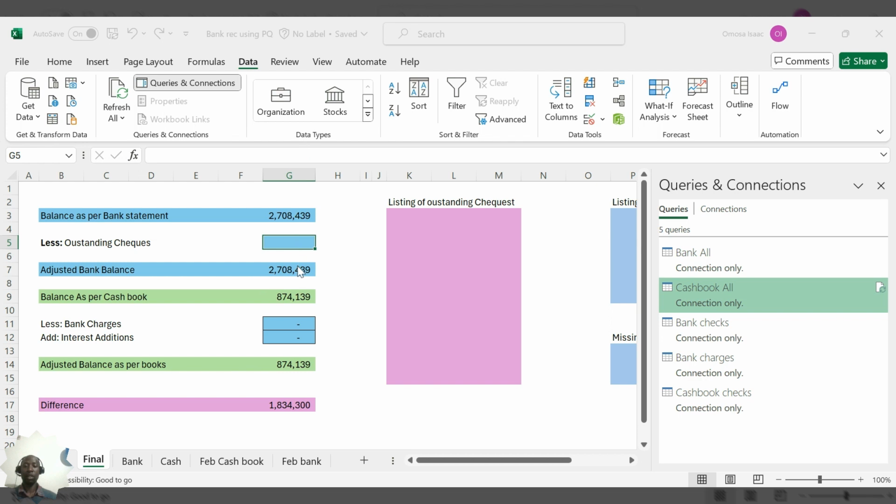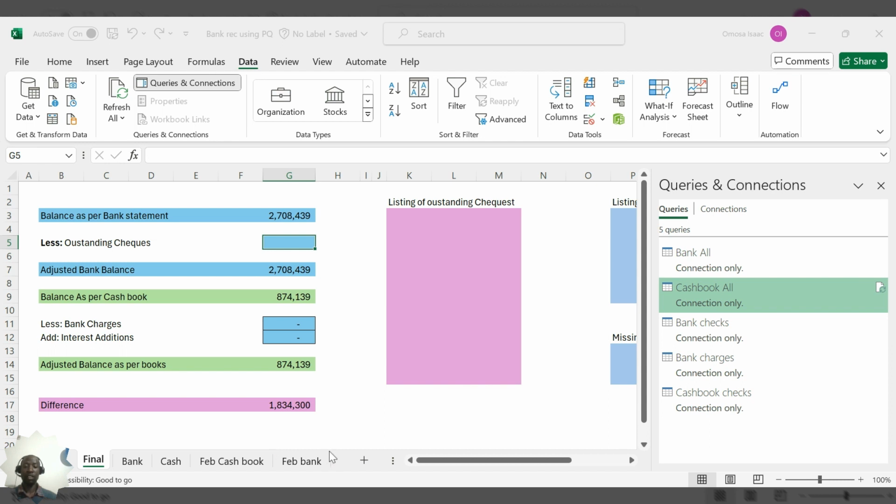So we are going to compare the check numbers in the two tables. And of course, what we are interested in is outstanding checks, that is the checks that are in the cash book but they are not in the bank statement. And in that case we are going to use the left join.